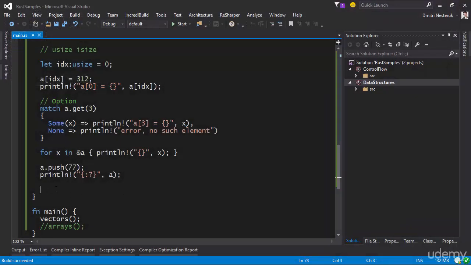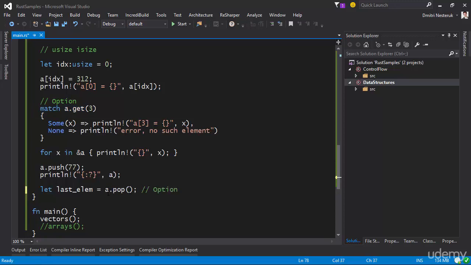Now what I can do is grab the final value. So I can say let last_element equals a.pop. So pop removes the final element, removes the 77, and also puts it into last_element. But it's not as simple as that, because imagine what would happen if the vector a was empty. Then doing a pop on it would be kind of meaningless, and in some other programming languages, it would just crash the program, but not in Rust, because what happens as a result of pop, just like the result of get, is you get an Option.